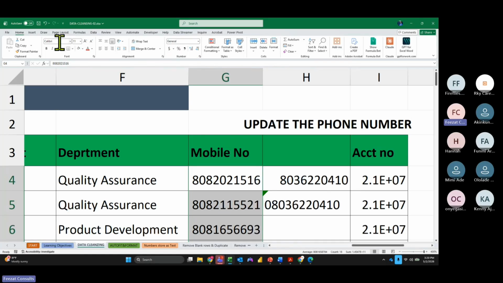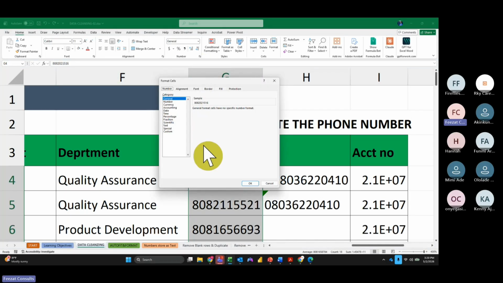Right. Everything you have here is called format, but they perform different things. Here is font, your text size, your border, your bold, your italic, your underline. Here is alignment. Here is where you want to merge and center text. But this place is so powerful. If I click on this more option now, it shows you the entirety of the number format. So what is number format and what does it do?